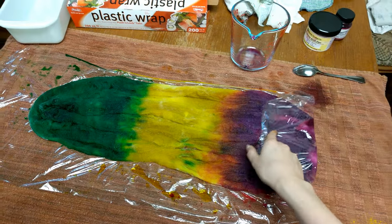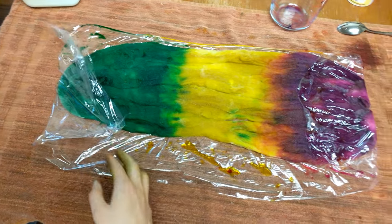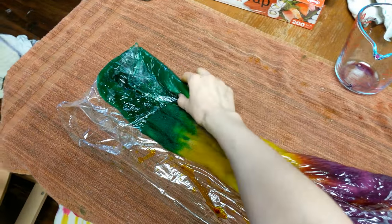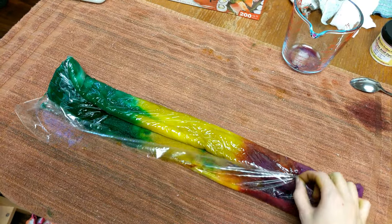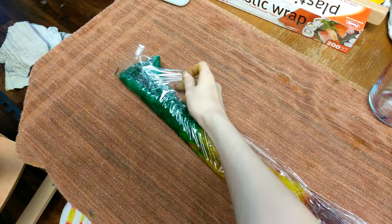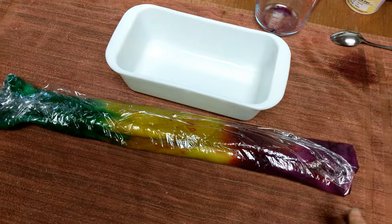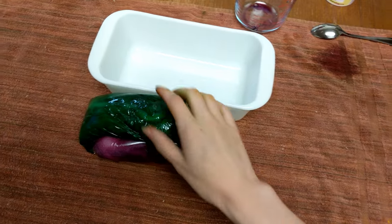So now that you're finished, you're going to go ahead and fold the plastic wrap in. You can make this as tight as you want. I did not make this as tight as I should have. So just bear in mind that you may want to make it even more leak-proof, because when it leaks in the microwave, it will leak dye into other places. However, because I use quite a bit of water, I know there's going to be some dye shifting, and that's kind of what I'm looking for, especially at those bends.